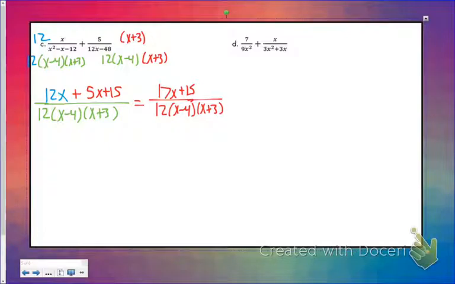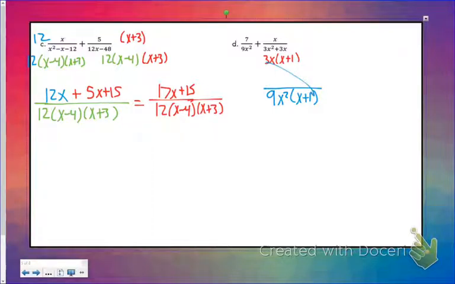All right, so the last one, this is an example where getting the least common denominator is going to be really helpful. So I'm going to go ahead and factor the bottom of the right fraction. So 3x would come out. So if you look, my left fraction has 9x squared. My right fraction has 3x times x plus 1. So my least common denominator here is actually going to be 9x squared times x plus 1. That is the smallest denominator that's going to be the easiest for me to get.